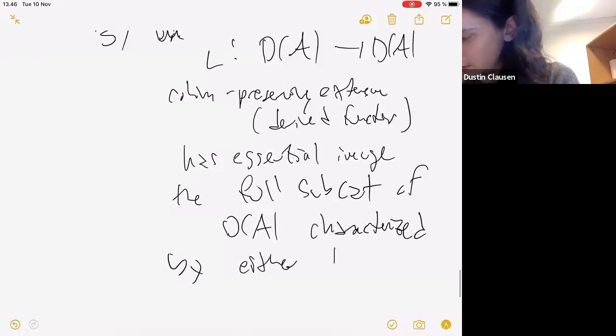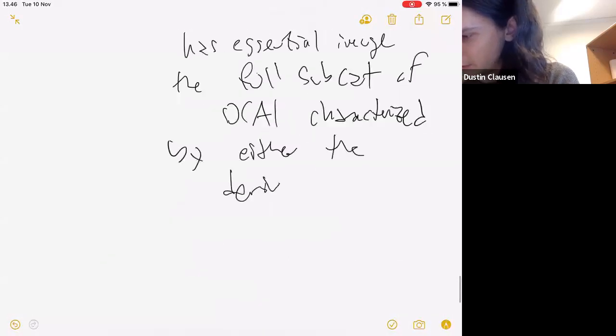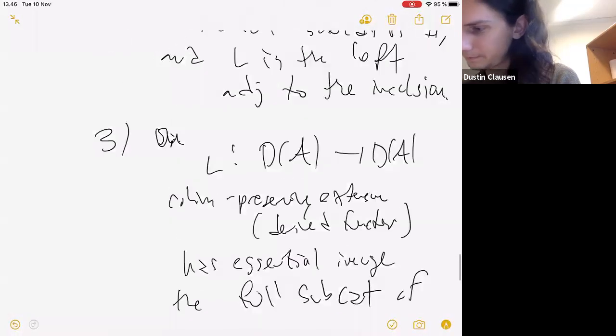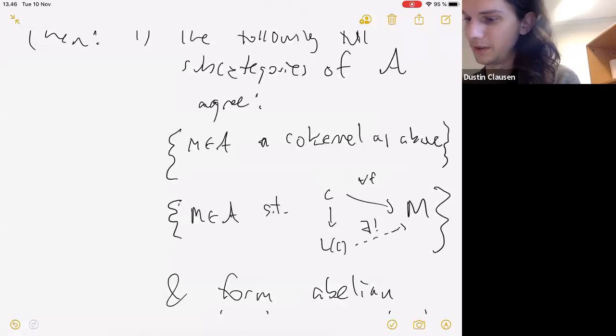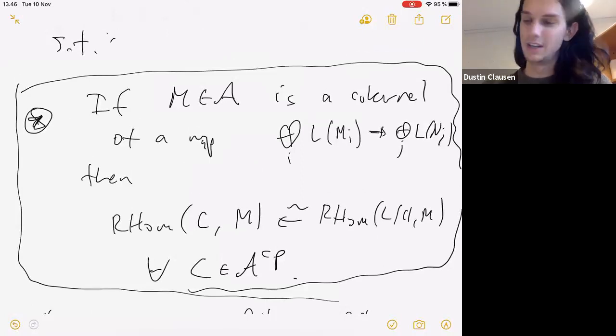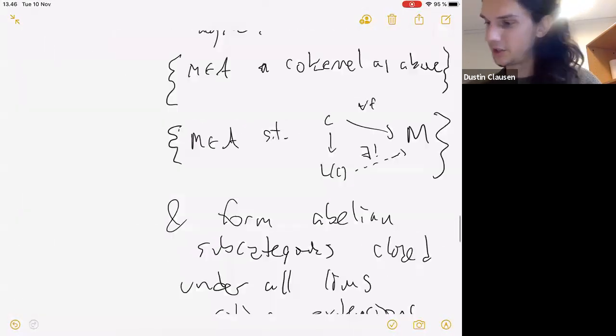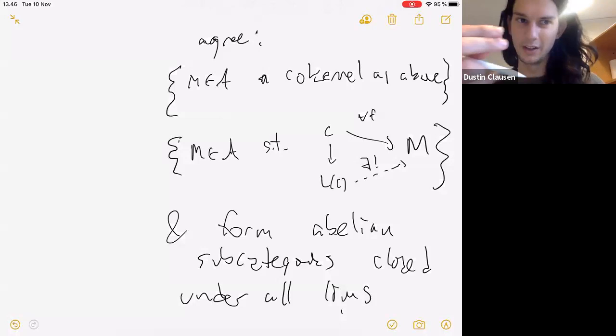either the derived analogs of 1. By which I mean, in the first description in 1, I say M is generated by co-kernels of direct sums of copies of things. Now I should say that M is represented by a chain complex consisting of direct sums of copies of these things, or that M is some colimit of things in the essential image. So basically generated under colimits by the essential image of the L on the compact projectives.